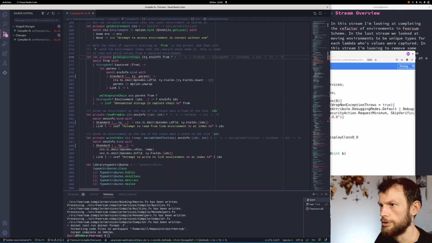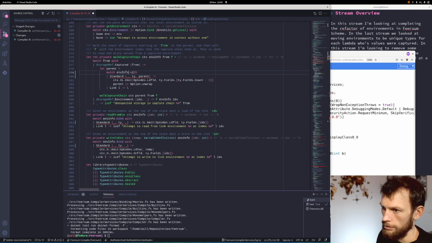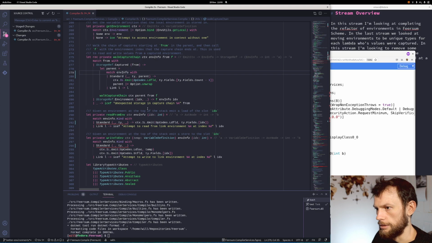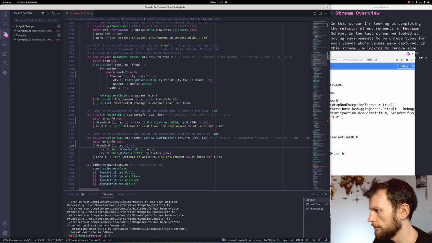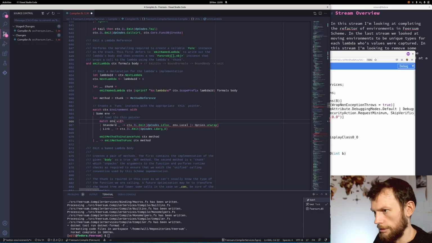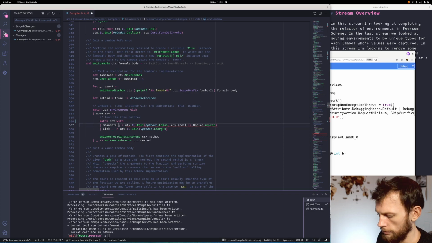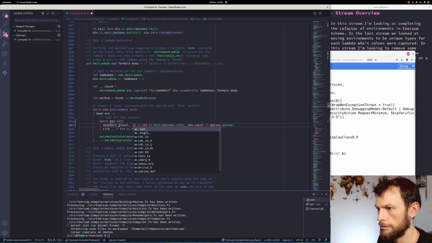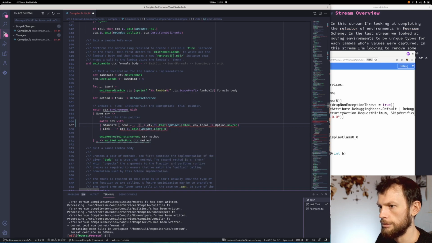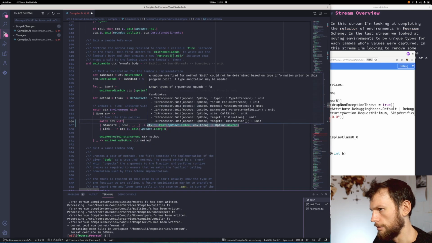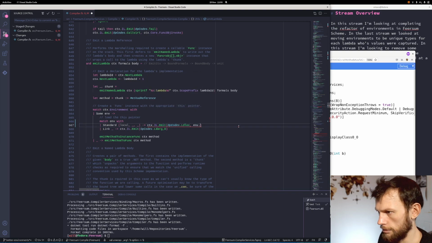Why does walk capture chain expect env.info in AST node? Because it's doing .kind. Same here. If it is a local, we do load local. That's got rid of an unwrap. That's good.